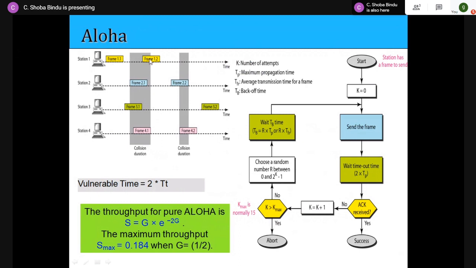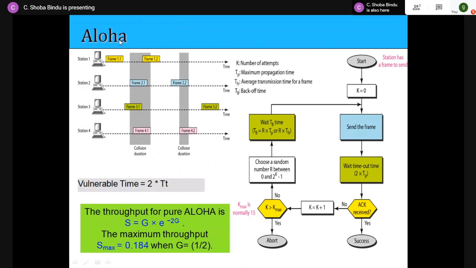So here you can see that at this particular time, station 1 has transmitted a frame, station 2 also has transmitted a frame, and station 3 also, and even station 4 has transmitted a frame. So there is a collision over here. All of these frames have been put onto the common channel, and hence there is a collision. At this instance of time, you can see that station 2's frame and station 4's frame are colliding. Hence, when every station is transmitting 2 packets each, there are 8 frames transmitted over here. Out of these 8 frames, only 2 frames succeed in reaching the destination. All the other frames collide.